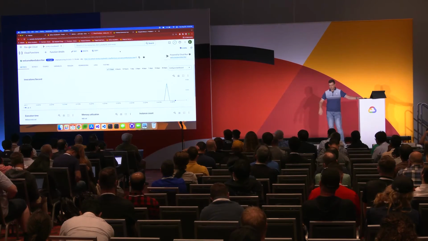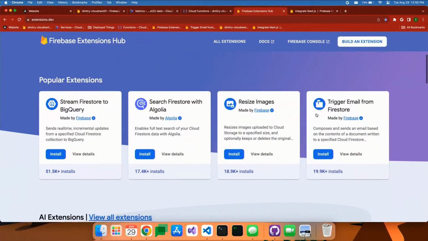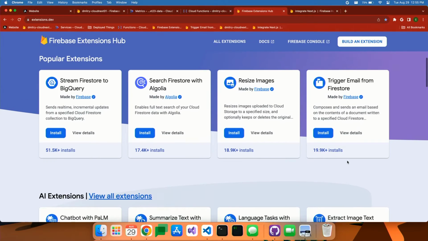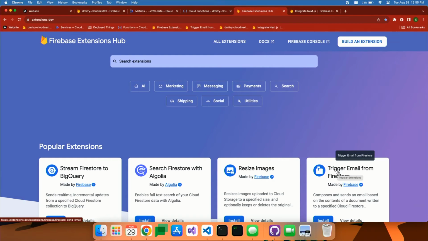It's a brand new product we're building called Firebase Extensions Hub. Firebase Extensions Hub is all open source, pre-made functions, some by Firebase, some by third parties, and anyone can publish one to this marketplace if you pass our validation process. And we have this cool website which allows you to find all sorts of pre-made capabilities. So in this case, if I want to, let's say, send email, I can go over here and say trigger email from Firestore because that's what I want to do.